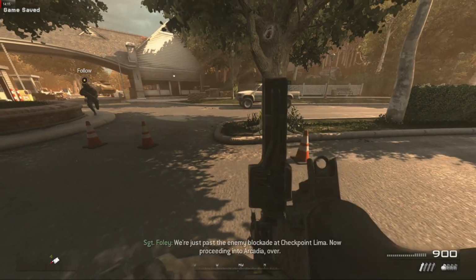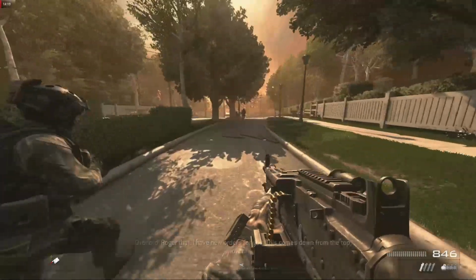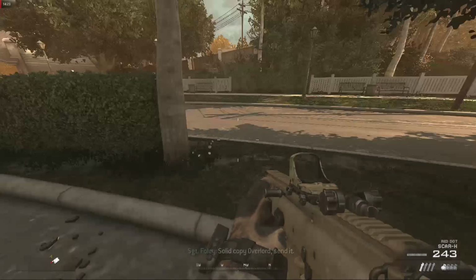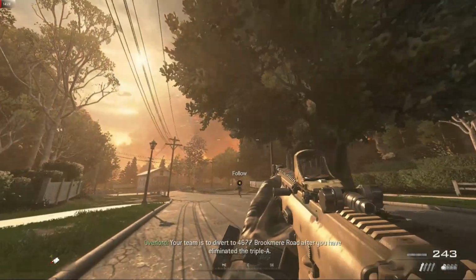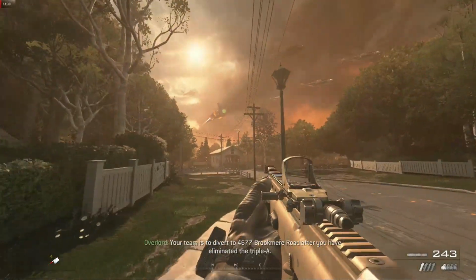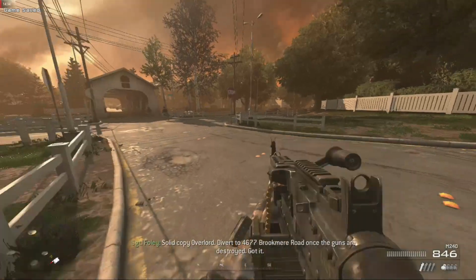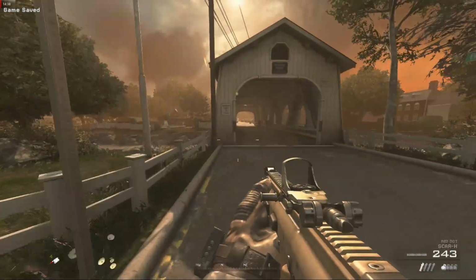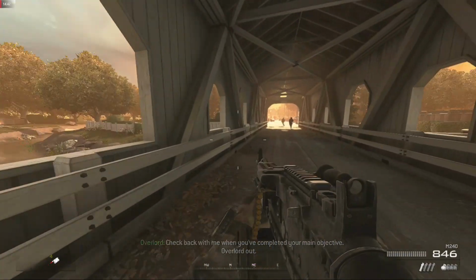Just passed the enemy blockade at checkpoint Lima. Now proceeding into Arcadia. Over. Roger that. I have new orders for you. This comes down from the top. Over. Helicopter, Lord. Send it. Your team is to divert to 4677 Brookmere Road after you have eliminated the AAA. Helicopter, Lord. Divert to 4677 Brookmere Road once the guns are destroyed. Got it. Check back with me when you've completed your main objective. Overlord out.